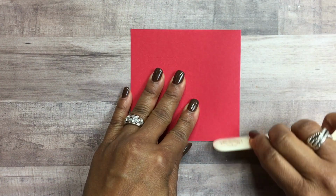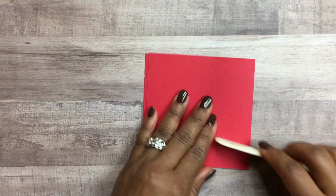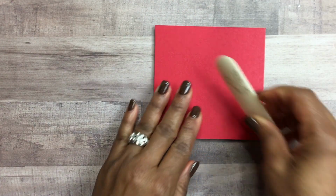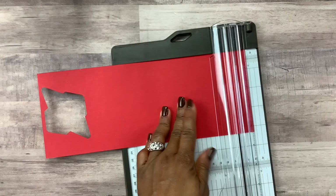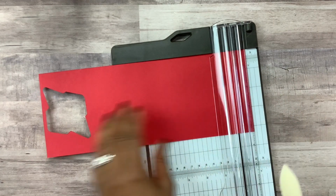And what I love about this bone folder is you could do so many things. Besides burnishing your creases and making them tight, you could use it as a scoring tool. You could use it to score your paper too. So I'm going to get my scoring tool. Some people do it this way instead of actually using the scoring blade. They put that in here and they run their bone folder through that and make their scoring lines.